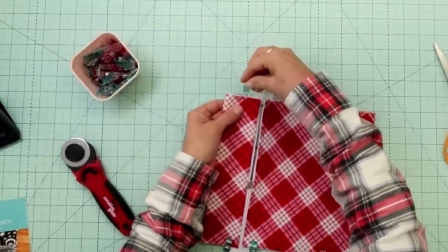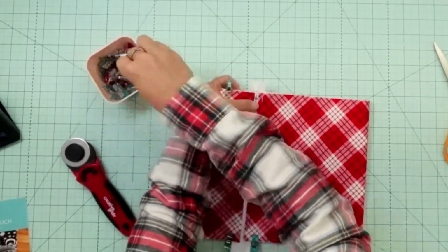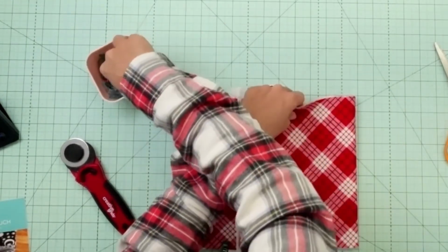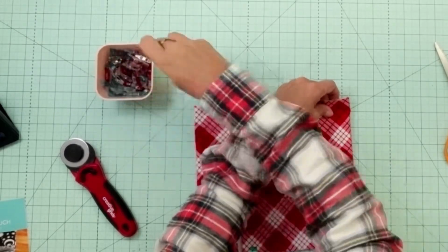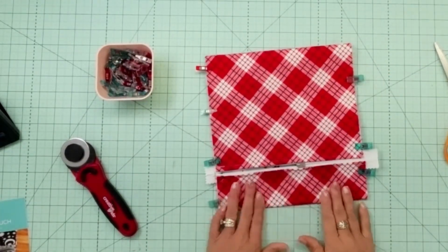Now definitely make sure before you start sewing that you've opened up where that zipper is going to go, because if you don't, you won't be able to turn it right side out. Now, if you have a home serger, you could serge these edges. You could also do a zigzag or just a simple straight stitch, whatever you want to do.